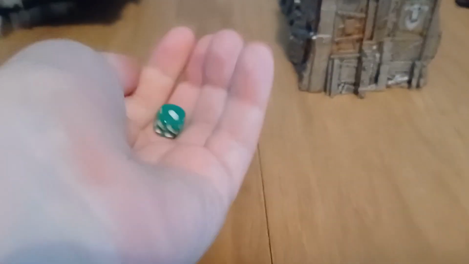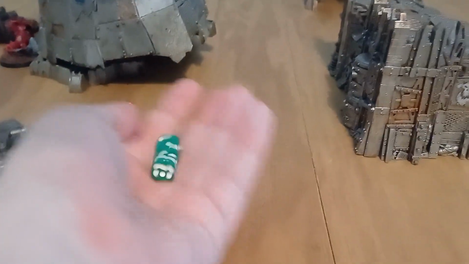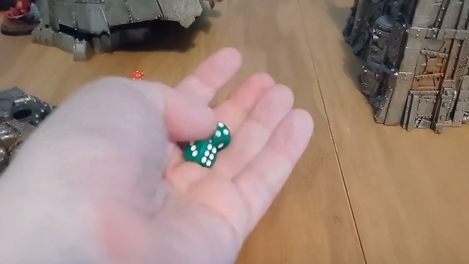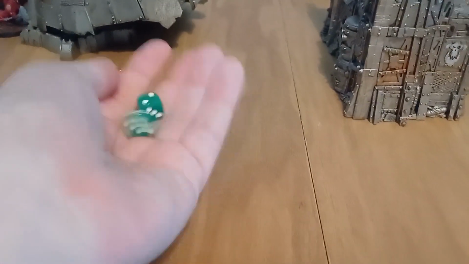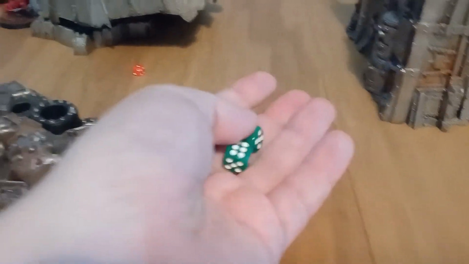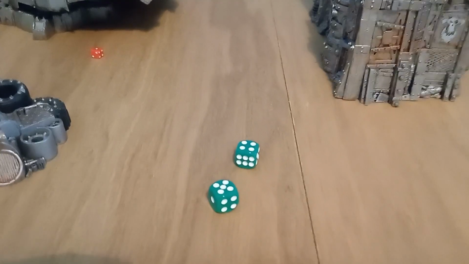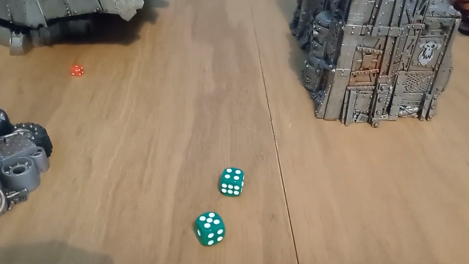One of them's going to spend a command point to reroll this. I don't even care if this is a thing you're allowed to do. Yes! Okay, so everything within 6 inches takes 2d6 mortal wounds. Everything here has 4 wounds, so... I can't remember whether you do this individually or not. I'm going to do it individually. The half guard get completely wiped.